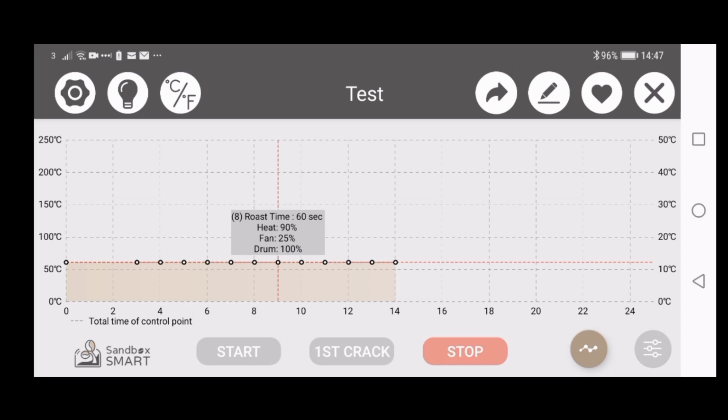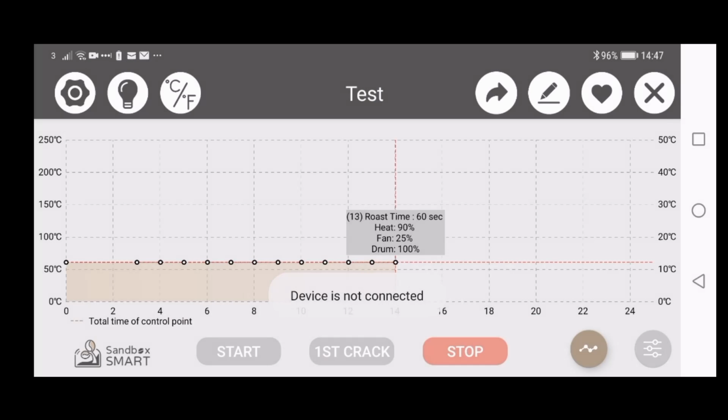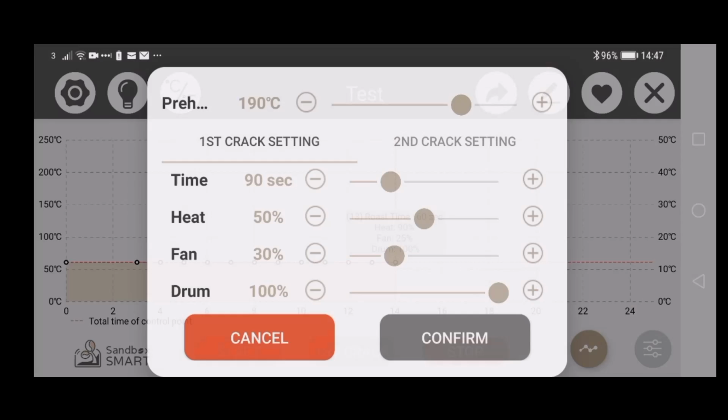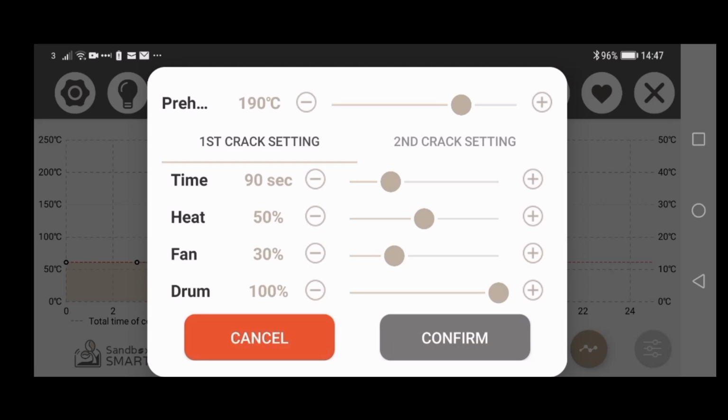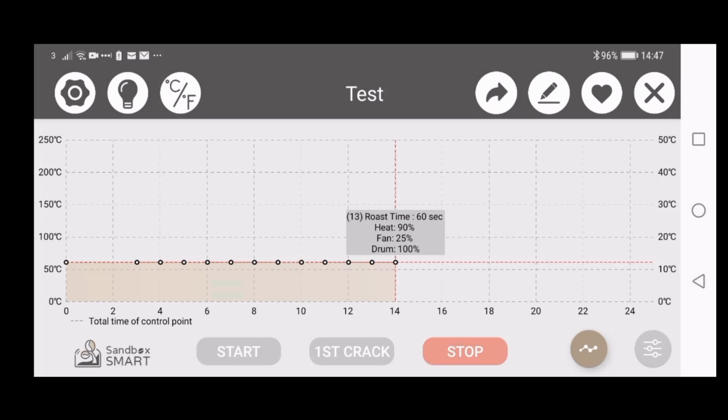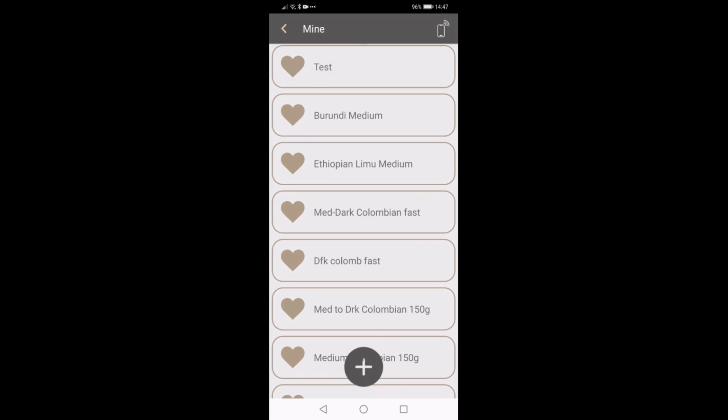Now it goes up to 14 minutes here, not because you'd still be running that profile at 14 minutes, because sometime after 12 minutes or 11.5 minutes, you'll be pressing the first crack button, which is that one there. You'll see the little dot come up, and that will go into a separate profile at first crack, which is defined here. What's going to happen at first crack? Anyway, I'm going to cancel that, and I could edit that profile to what I want, or I can make a new one.